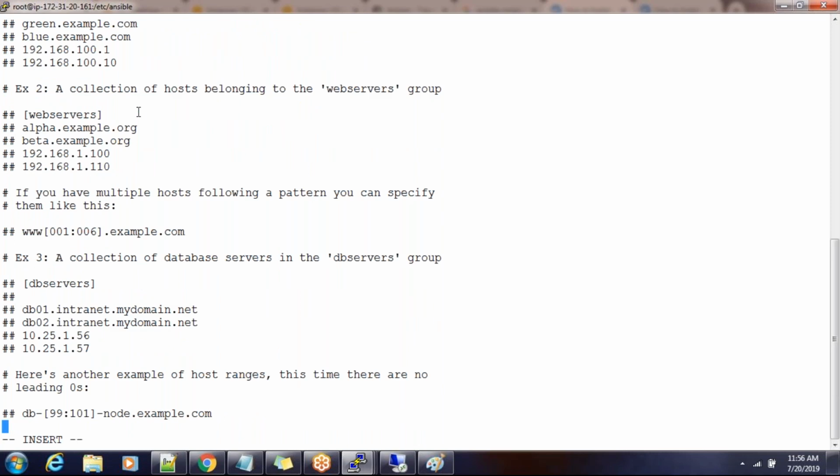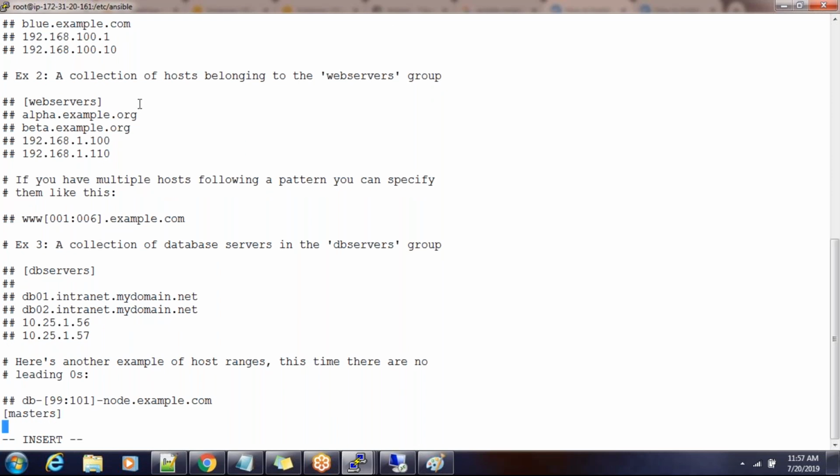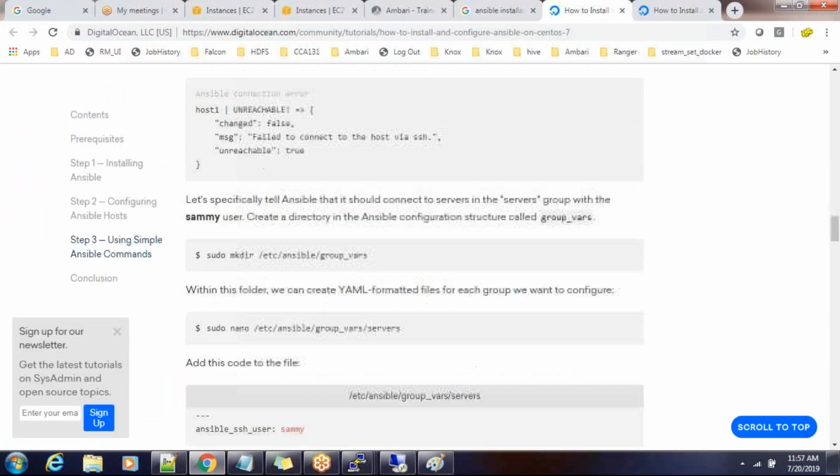Okay, I can just write the host name as masters. Under masters I will write my IP address and short name and all other details. I can write like this.